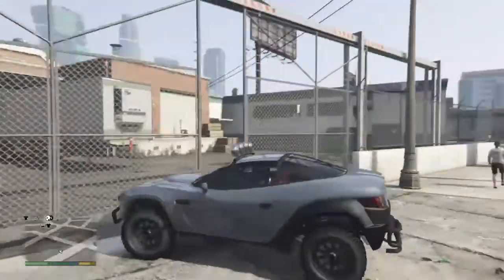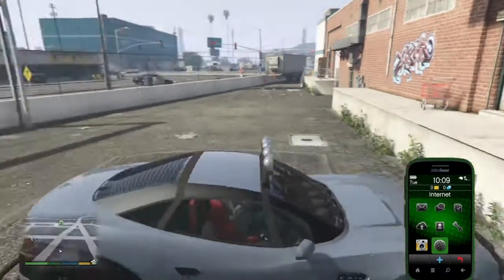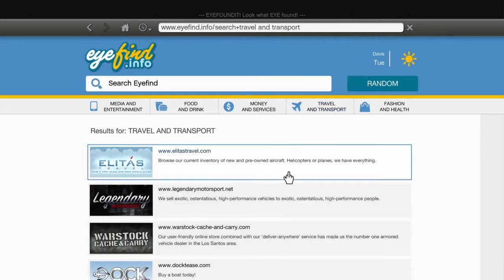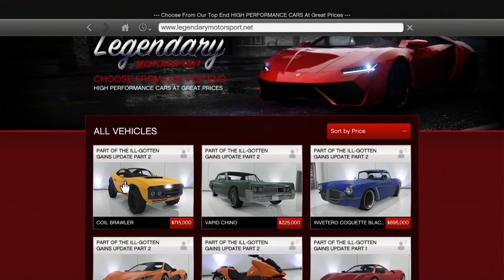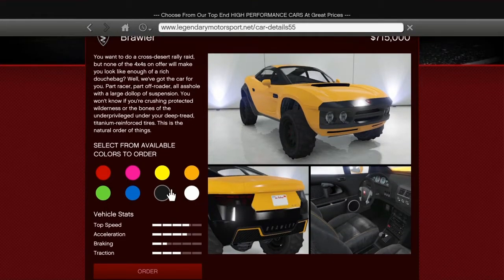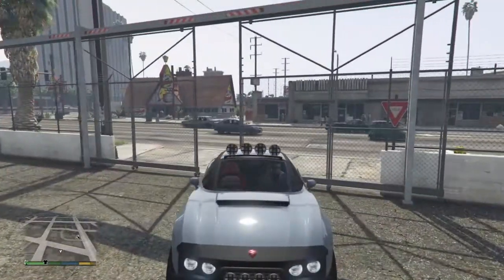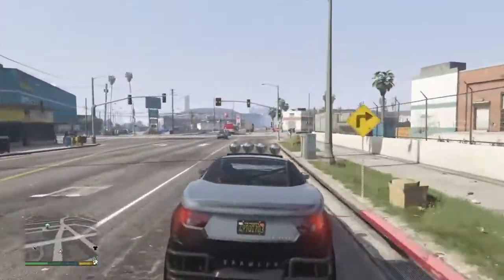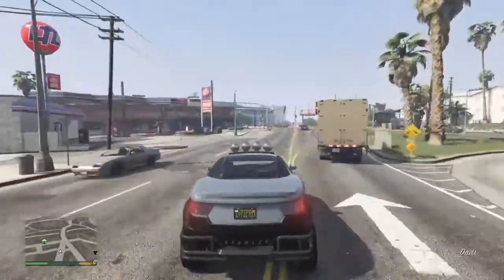you cannot find these. You have to actually buy them. You have to go on the internet on any phone, go to Travel and Transport, Legendary Motorsport, and it should be right here. This is what you want, the Coil Brawler. Make sure you get it in black, because it'll give you a good head start. I'm not going to buy it again because I'd like to save my money. Unlike the last car I showed you yesterday, you can't find it for free.